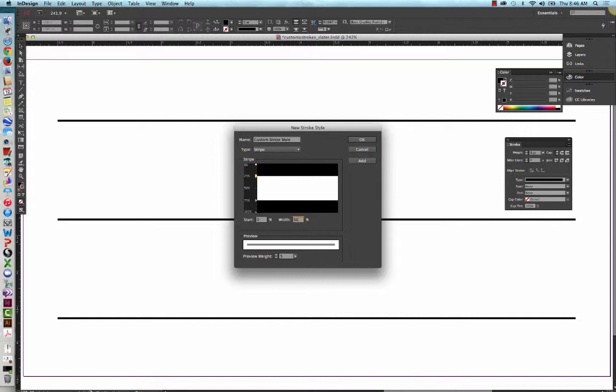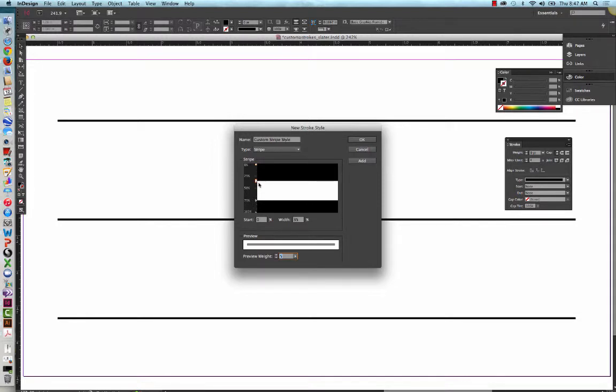Type 50 and hit Tab. And then, as shown in figure 23, the top stripe doubles in width as noted by the highlighted triangle here. You can also see this in the preview box. Now we're going to drag the triangle at the 50% mark up until the value in the width text box reads 35%. So you're going to click and drag this up until it says 35, which is right about there.